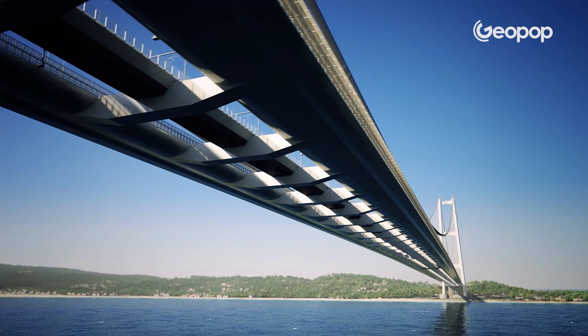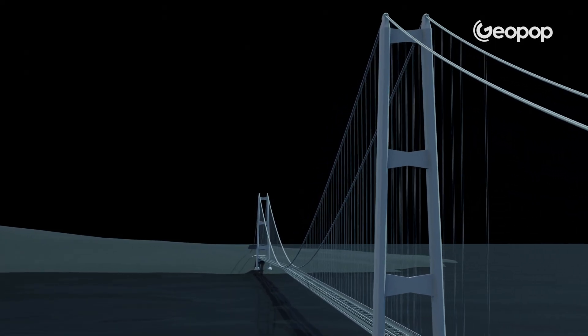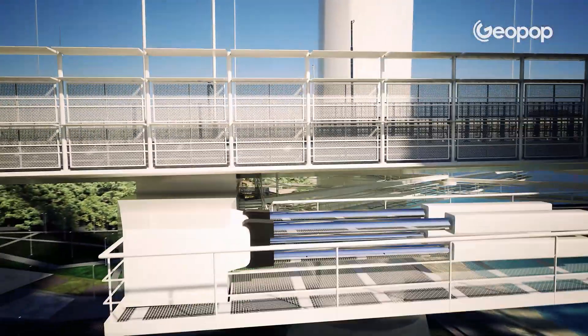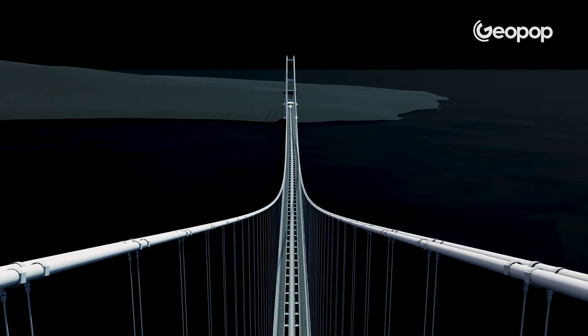There are certainly several technical aspects that could be discussed in detail, such as the innovative aerodynamic deck system, which is much more stable in the wind compared to those used in bridges built in the past. According to studies conducted by the Ministry of Infrastructure and Transport, this bridge could withstand winds of up to 270 kilometers per hour. Another aspect that deserves a dedicated deep dive is earthquakes, because according to the designers, the engineering solutions of this bridge are technically capable of absorbing the stresses from a magnitude 7.1 earthquake. Let me know in the comments if you'd like dedicated videos on the wind and earthquake issues.